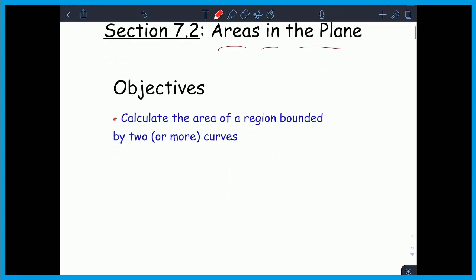Keep in mind what we've been trying to do up to this point is to take any curve like this curve right here and to calculate the area of any region. So let's take a look at this region right here, bounded between the x-axis and the curve, and we could find out precisely how much area is in that region. What this section is going to allow us to do is to find the area of any region.